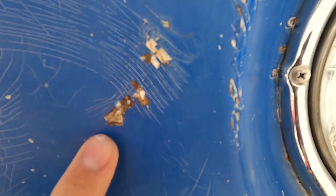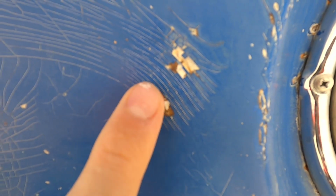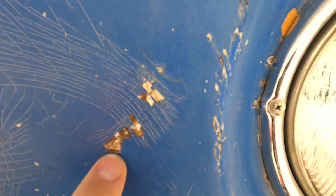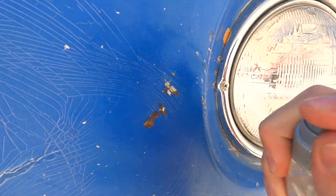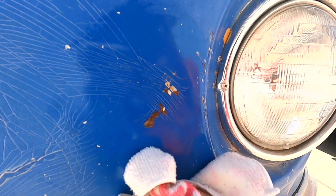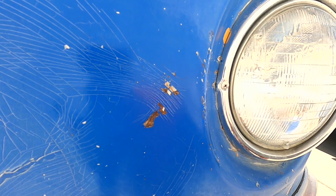Okay, here's one of the paint chips we're going to be working on today. As you can see, it's pretty rusty and down to the bare metal. So the first thing we're going to do is go ahead and clean the area with some soap and water. I'm just going to rub it with a little rubbing alcohol just to get the surrounding area nice and clean.